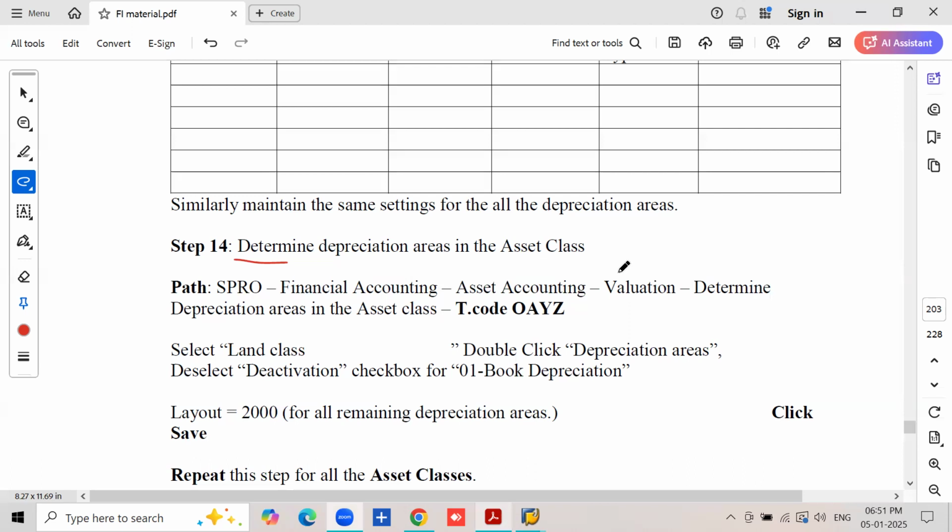Yes. See, suppose the acquisition cost of the fixed asset is 10 lakhs, right? Now you paid an advance of 3 lakhs. Once you receive the fixed asset, you transfer the advance to the fixed asset invoice.